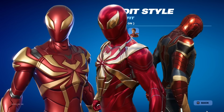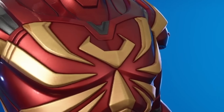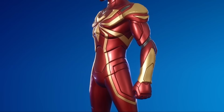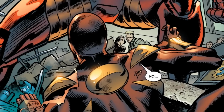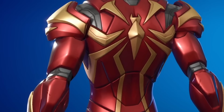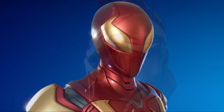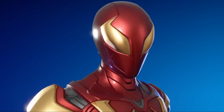But when you start to compare Fortnite's version to everyone else's, you notice the spiders are a little different. The head is wide as hell, and the bottom set of legs travel onto the back of the suit, meeting a whole new spider logo, replacing the old circle design. Look, I'm not going to complain about extra spiders on a Spider-Man suit, and I'm not going to cry about comic accuracy either when the suit has gray slits in it. This thing already looks a lot like the Iron Spider, so I'm not going to complain if too much of it goes in a different way.